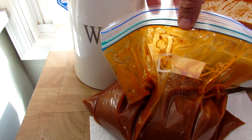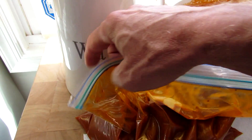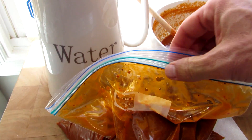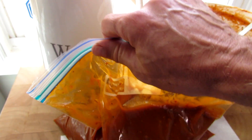When you fill this up, there's going to be air in the bag. You just open up a space about the size of my thumb right there, and then you squeeze the air out and seal it. Again, I'm going to say it — double strip. You don't want this to leak anywhere, and having two strips is definitely worth it. In fact, most of the bags come like that and they're not that expensive.